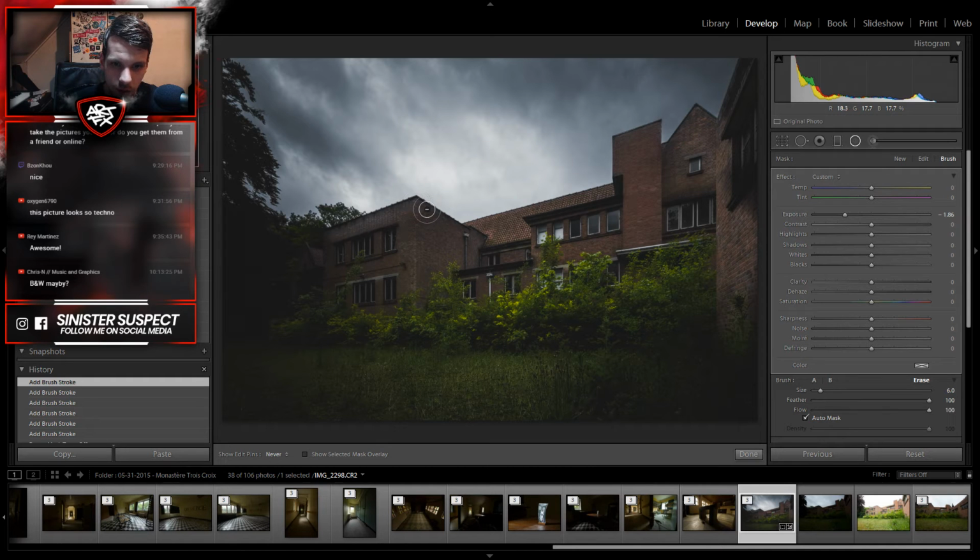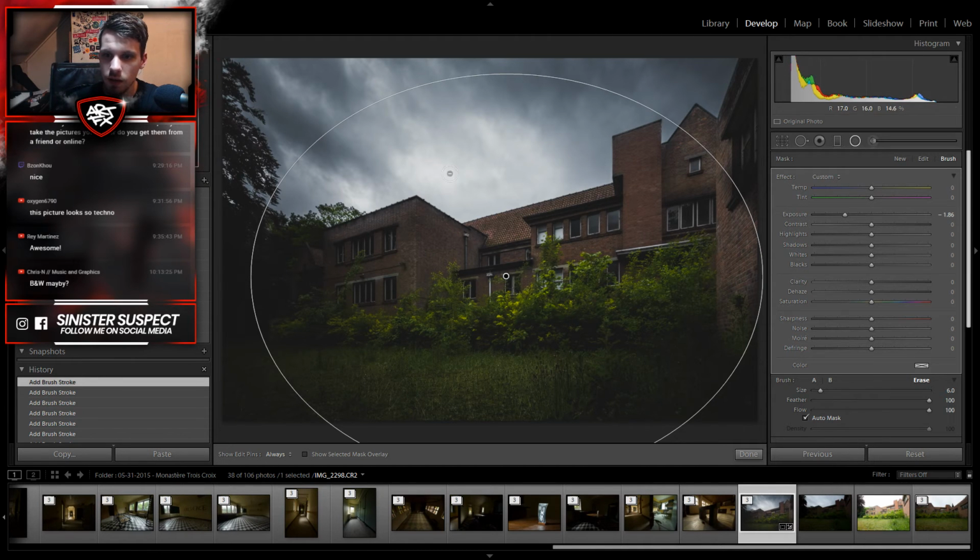So I'm going to do the same thing here. Just carefully move along that line. And as long as that center circle is not going like that on the sky, you will not select the sky, and you will only select the part that you want. So I can even do it on the tree here. And you can see that it does a pretty good job. Same thing here. It does bring up a little bit of the sky as well, but it's not too bad. We'll probably use a vignette as well at the end to darken the final image even more.